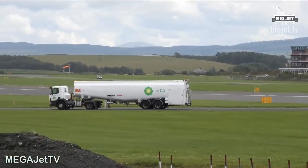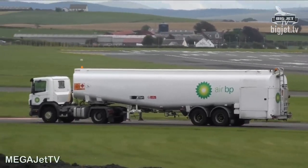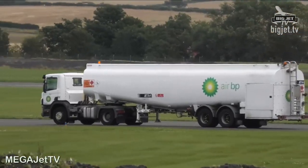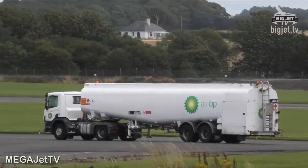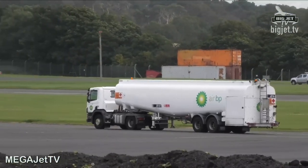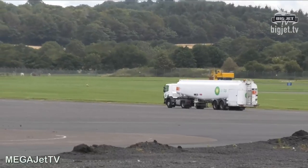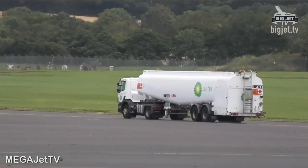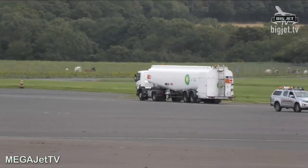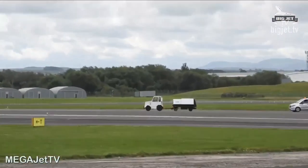BP, one of the leading petroleum companies using biofuels, actually working very closely with a number of different airlines and engine manufacturers to increase the efficiency and cleanliness of flying by introducing biofuels. BP are one of the leading petroleum companies involved with those particular projects, which is great to see. I'm all for it myself. And of course, you can see from the dedication of airlines and engine manufacturers around the world how much effort they're putting into increasing not only the efficiency but the cleanliness of how their engines run, decreasing all the nasty stuff that we used to see back in the old days.